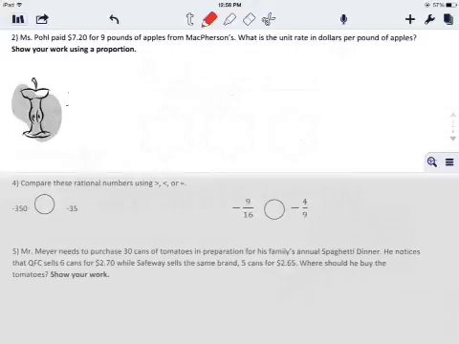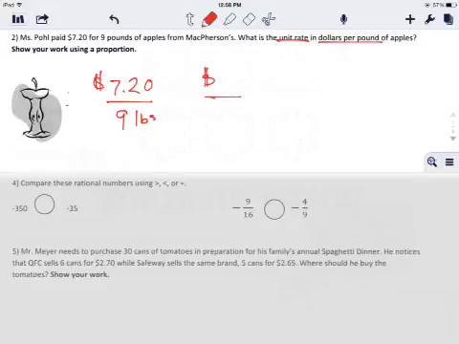Unit rate, right? What is the unit rate if Miss Pohl paid $7.20 for 9 pounds of apples? So 9 pounds, and that's money. And you might remember that unit rate is we want to know in dollars per pound, right? So unit rate always has one of our units simplified to 1. So for 1 pound of apples. So clearly to change 9 pounds to 1 pound, we need to divide this by 9, right? To divide by 9. At that point, it's a pretty simple problem. That turns out to be 80 cents, right?